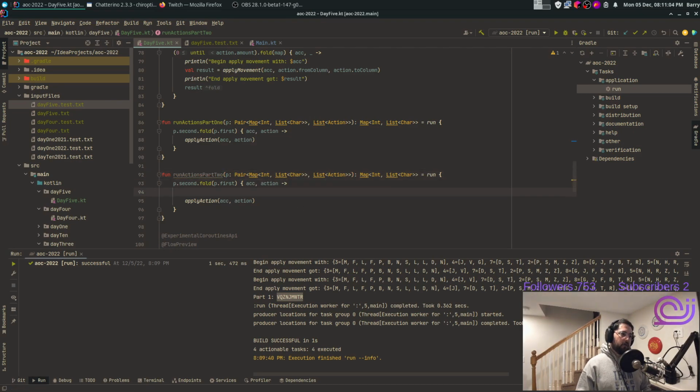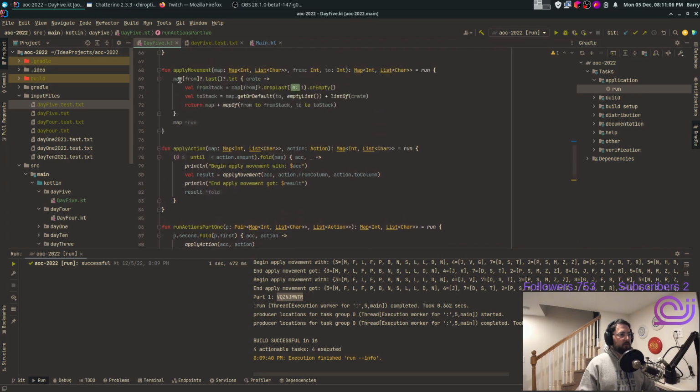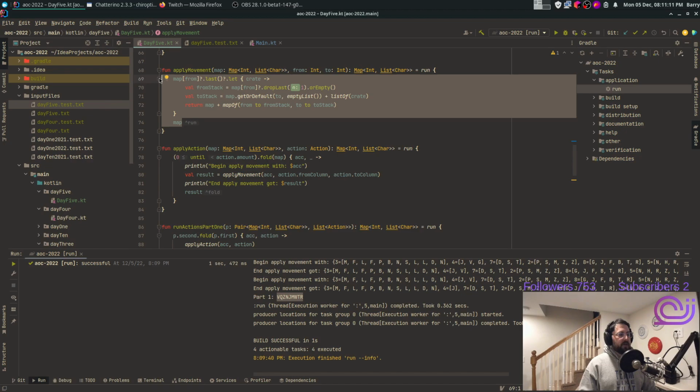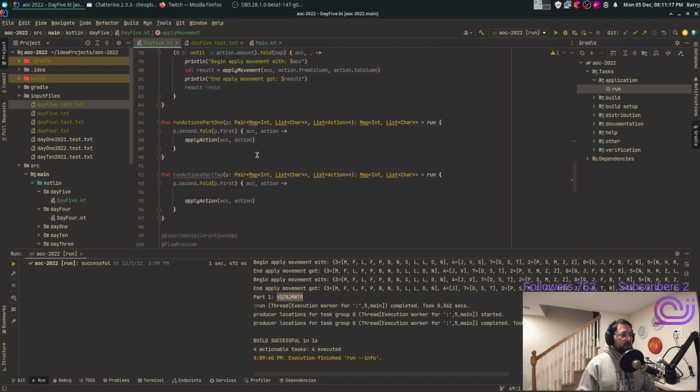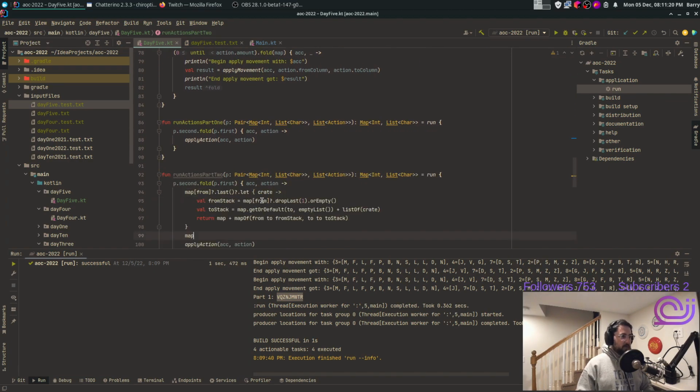So here we're basically going to do something similar to this code, where either we are able to get the things that we need, or we're not.